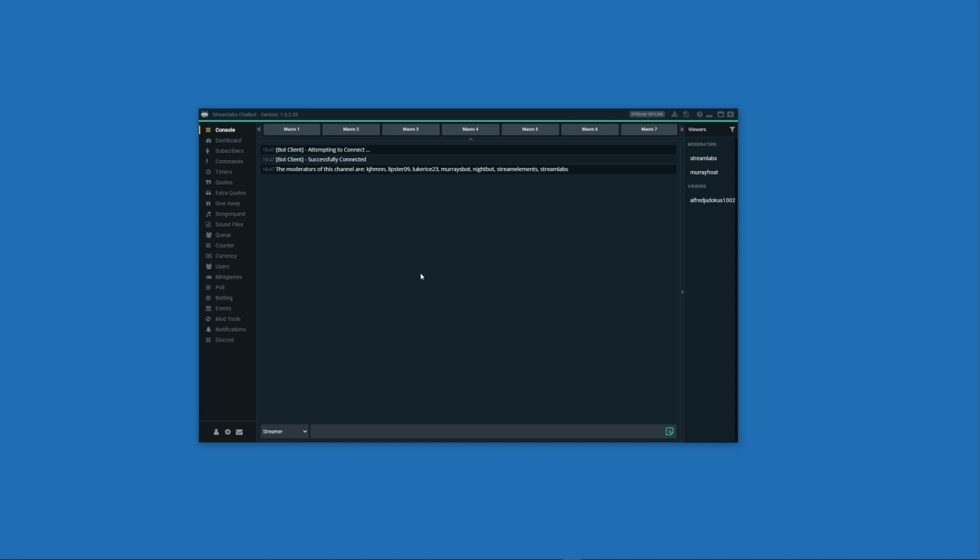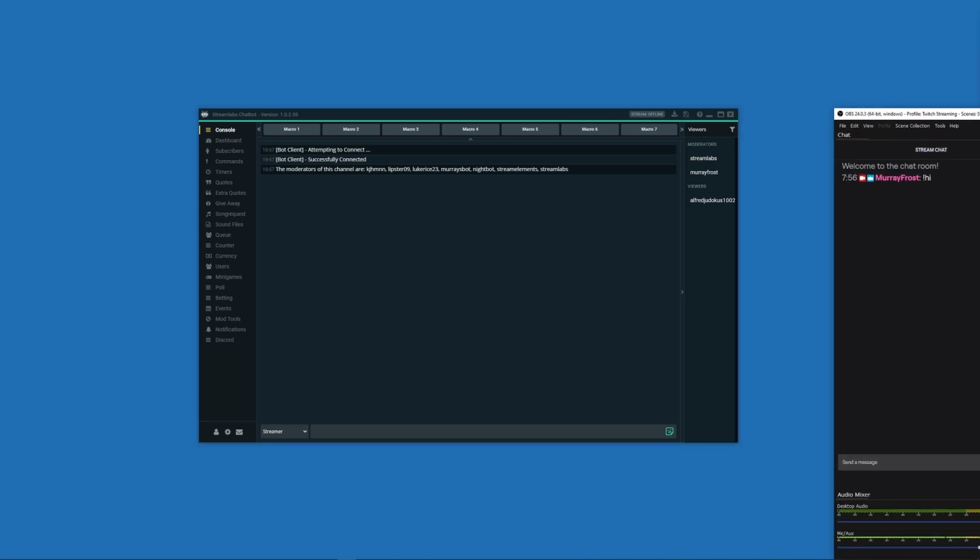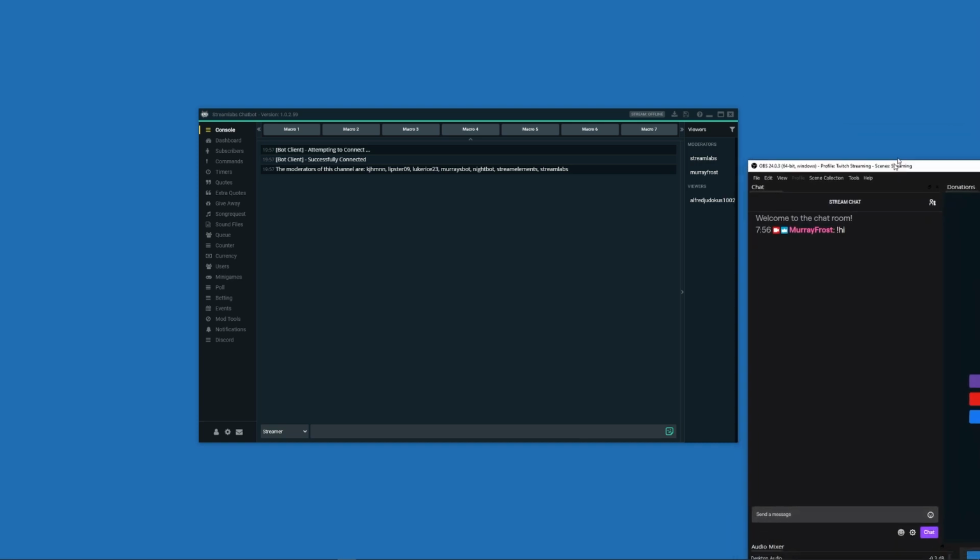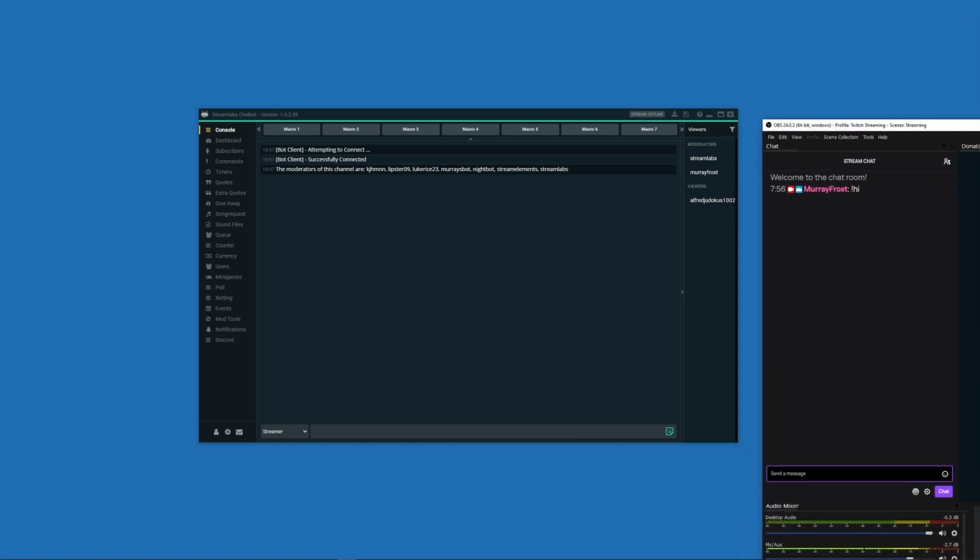Keep in mind that when you want to use these text-to-speech commands or text-to-audio commands, you can have many different words of saying it. You have to make sure that you have Streamlabs chatbot open whenever you're streaming so that you can actually hear that audio. If you don't have this Streamlabs chatbot open whilst you're streaming and someone types in a TTS command in chat, it's not going to work. For example, if I pull in my OBS studio here and you can see that my chat is right here, if I type in exclamation mark hi, yo, what's up, it'll play that text-to-speech command that I have set up.